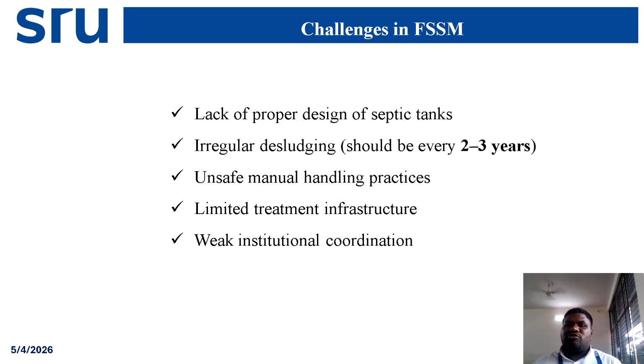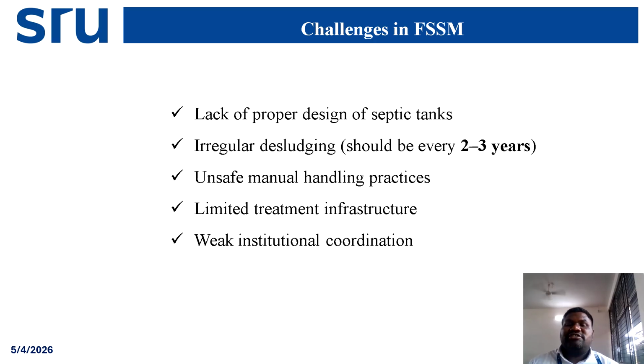Smell is coming. So before going for a septic tank, you need to take appropriate design consideration from the respective field officer, so that the design is appropriate for 10 to 15 years. Then irregular desludging. As per the regulations, we need to go for it every 2 to 3 years. But people are not going in 2 to 3 years. They are taking more time. They are waiting for the septic tanks to fill. That is not a good idea. So that is one of the challenges.